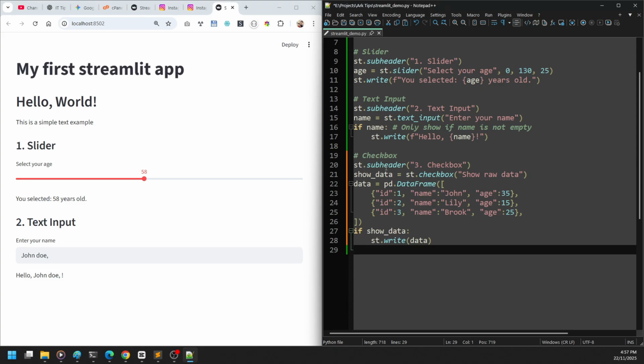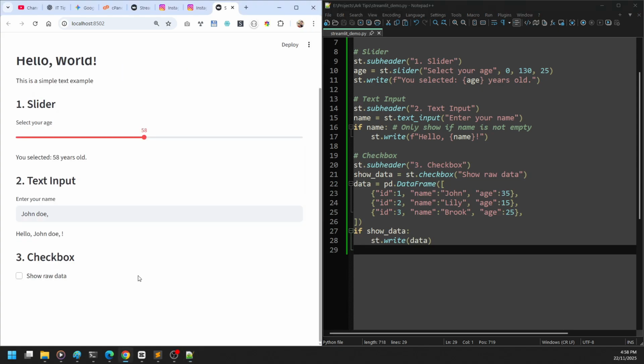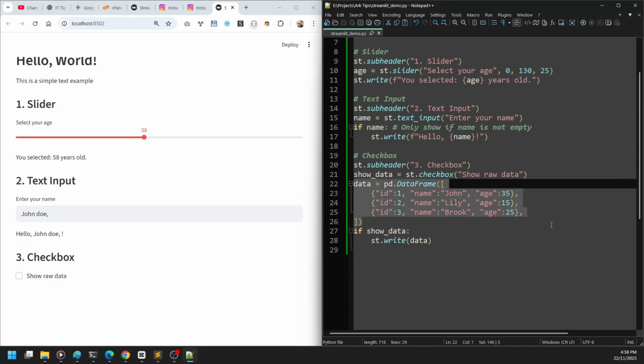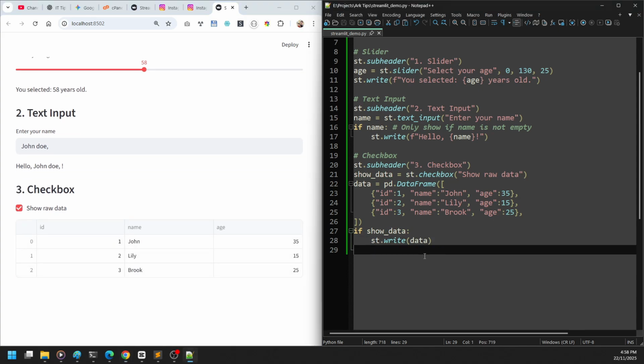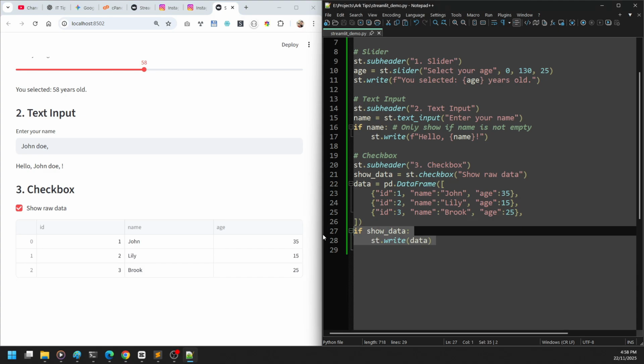I'll be showing checkbox here. I'll save it. And then here we are preparing a data frame. So these are the dummy data, and you can actually replace it with something else, like you load some data from a database or you load data from CSV. So here show data will return false if you're not ticking the checkbox. So only when you tick the checkbox, the data will appear. Means it will dynamically load this part when you are ticking the checkbox. So let's go on with the next component.